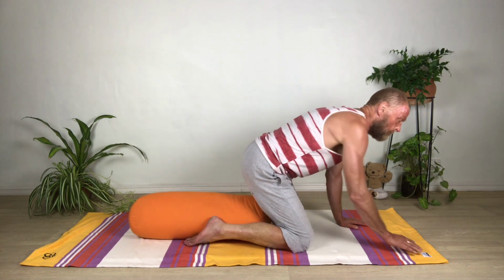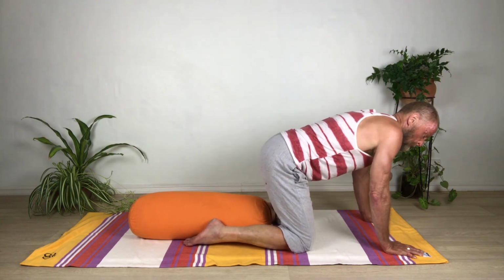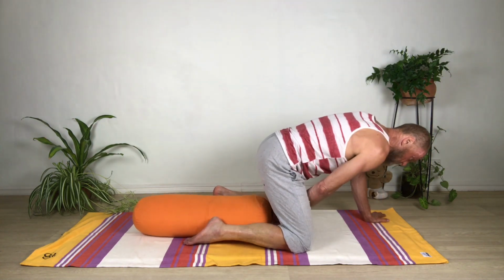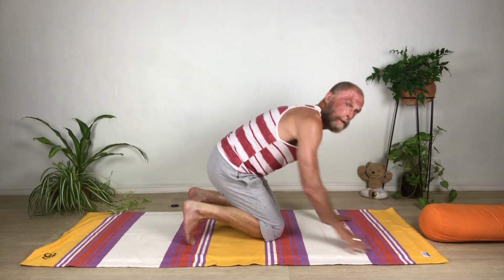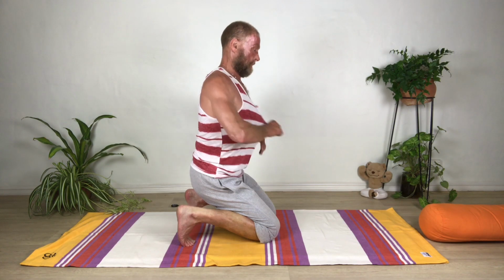Directly into our next pose, but firstly just taking some movement. Our next pose is quite a challenging one. We're not going to stay here for very long. This is our toe stretch. What I want you to do is tuck your toes under like this, and then just sit back on them. See if you can get the pinky toe involved as well. Just move the toes around so that you're sitting back into them, and then breathing in.